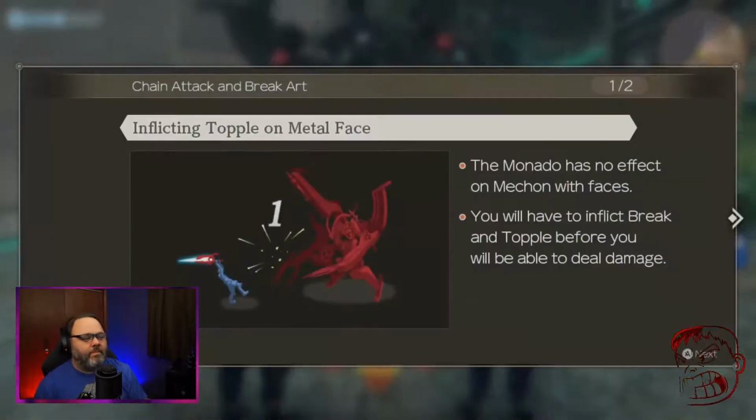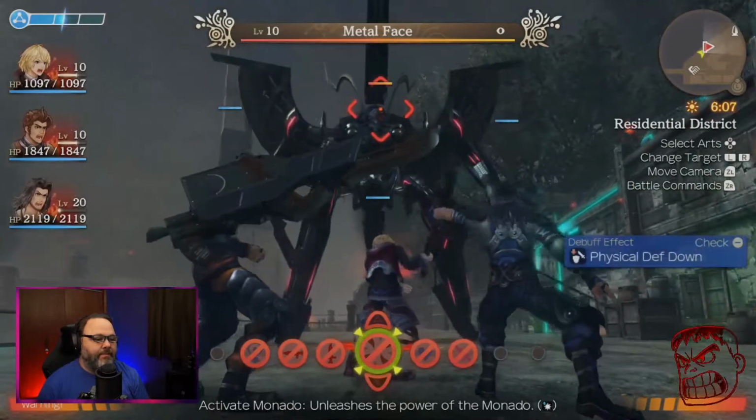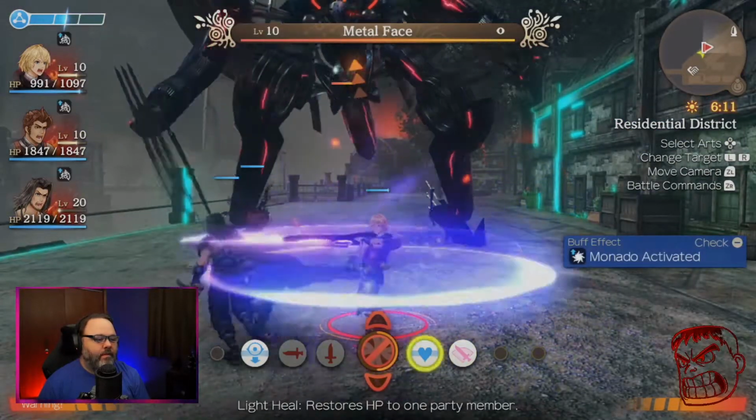Wow. The Monado has no effect on Mechon faces. You'll have to inflict break and topple before you'll be able to deal damage. It may be difficult to inflict break on larger monsters because they resist. They're higher level than you. But you can use a chain attack to do it. Alright. Break.